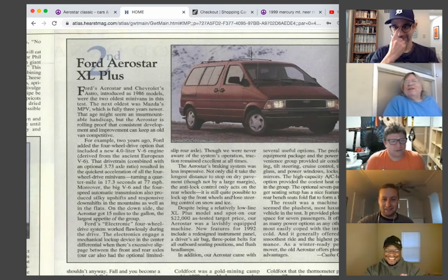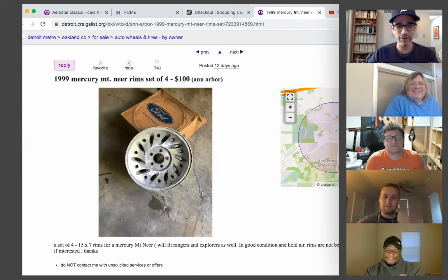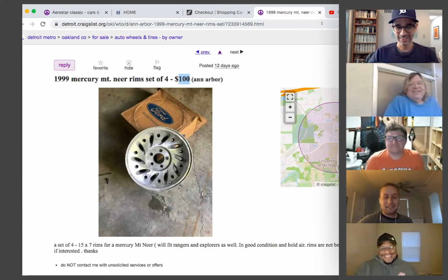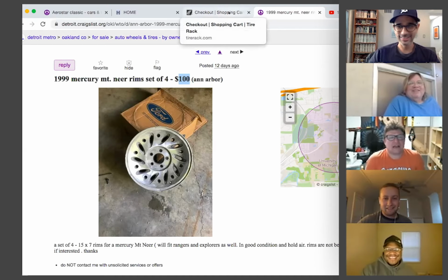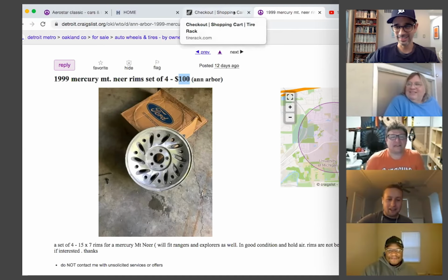I knew somebody that had an Explanger. Well, sourced, since it is so closely related to the Explorer, I got these wheels from a Mercury Mountaineer here in Ann Arbor. Yeah, I love Mercury Mountaineer. $100 for the whole set. The abbreviation kills me. You know, all that'll buff out. How did you find that? How did you Google search that to get Mountaineer abbreviated near rims? I searched Explorer wheels, and that came up. I guess it's repeated in the ad copy too.